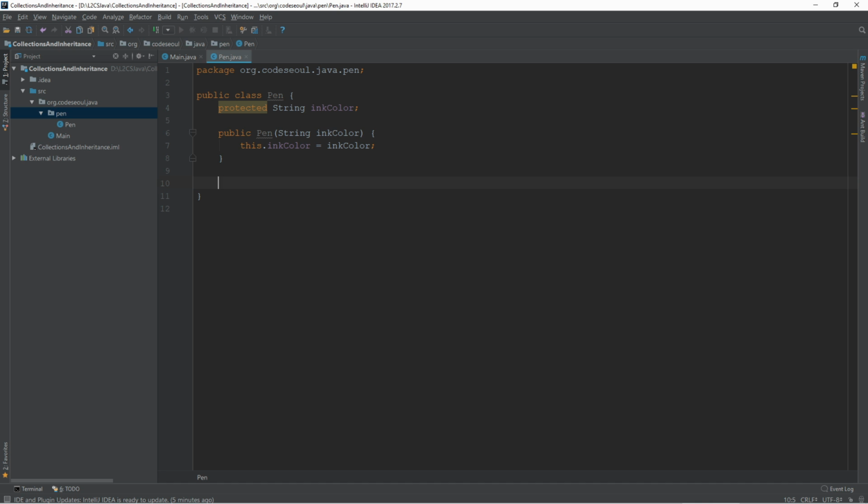And then we're going to have a public method called draw. It's not going to take in any parameters, and it's going to print out "I'm drawing with this.inkColor ink." Oh, whoops, public void draw. Sorry about that.